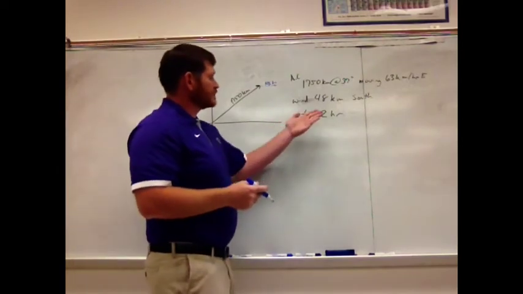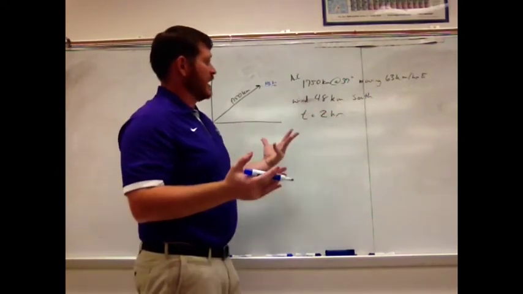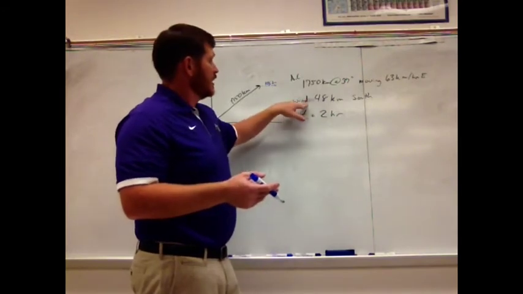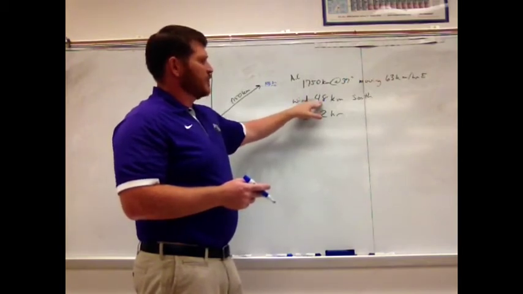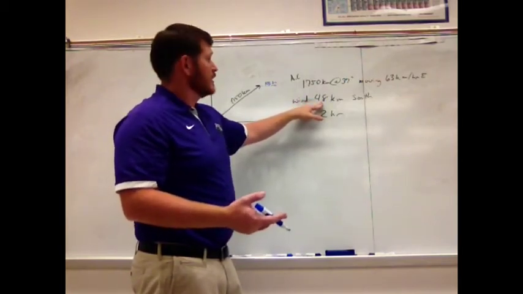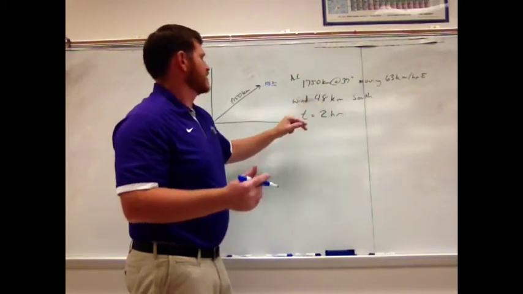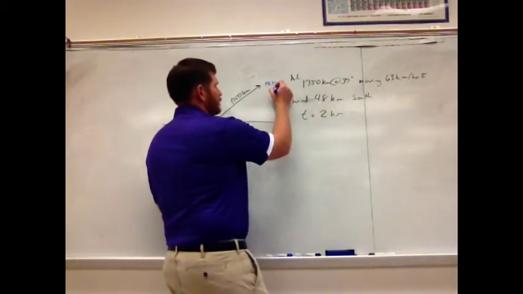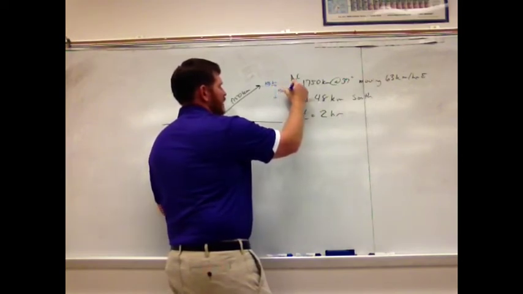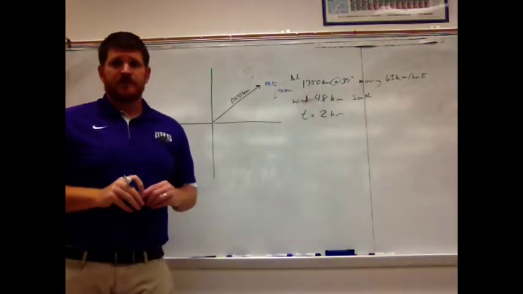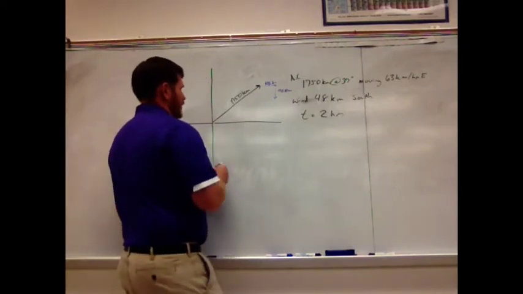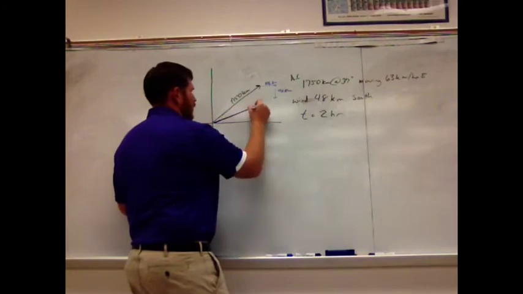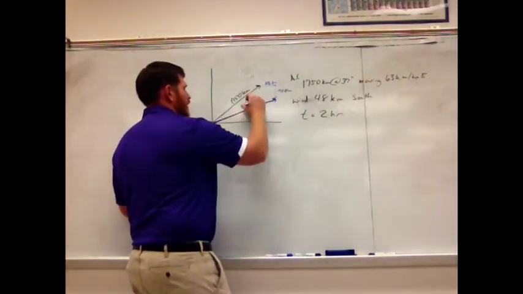Now my plane is going to be traveling at X position, but he's going to be pushed from the south. So he's going to be pushed northerly. In 2 hours he will be pushed 96 kilometers. So it's 2 times the 48, 96 kilometers. So I need to undershoot my target by 96 kilometers. Ultimately I am looking at a resultant down here, and that's what I'm going to be solving for.